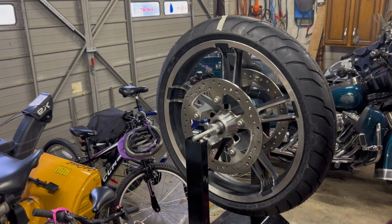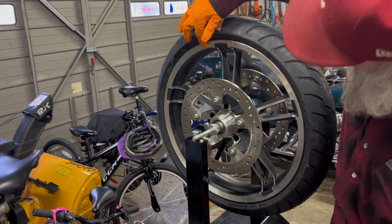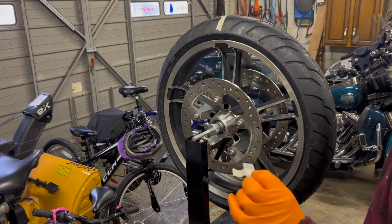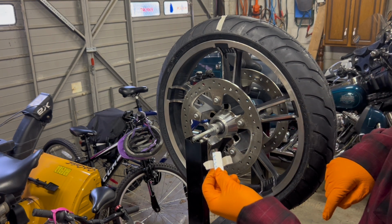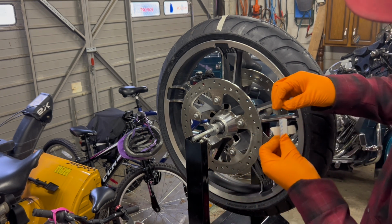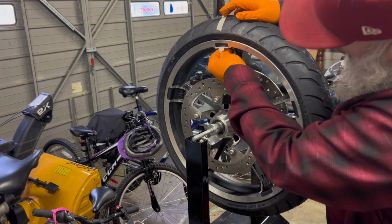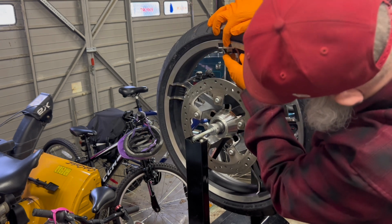Because we're at a spoke right here, we have a little indentation between the polished and the non-polished. So these are 1/4 ounce weights. I have 3 of them set up. I'm not going to peel the tape off the back and stick them on yet. I'm going to use masking tape to hold it there just to test it out. So I'm going to put it in the open spot. Push the tape down.